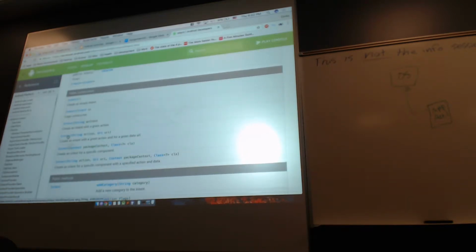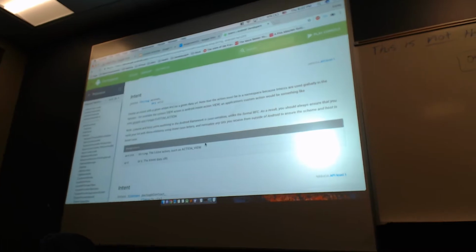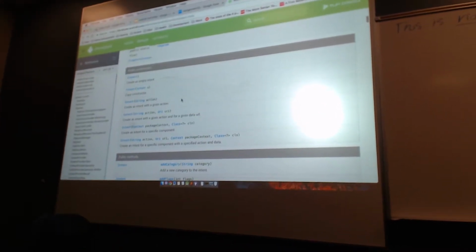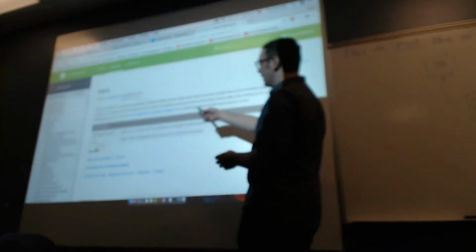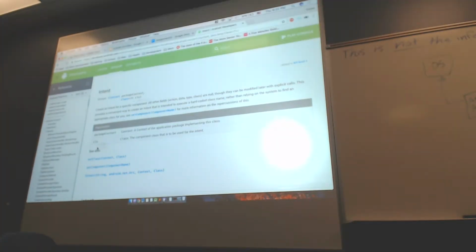So technically this is what we do. Okay, so what we're saying is, this is actually not good. My fault. How many constructors do you have? Okay, this constructor defines that we have our context of where we're currently at, and then we're specifying a class to go to. Like I said, activities are Java classes. They are not layout files. Your layout file is interpreted by your class. That's what set content view does.